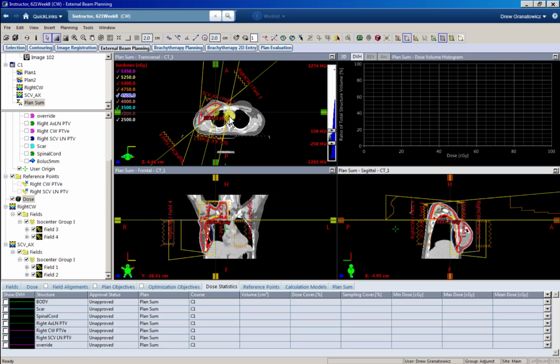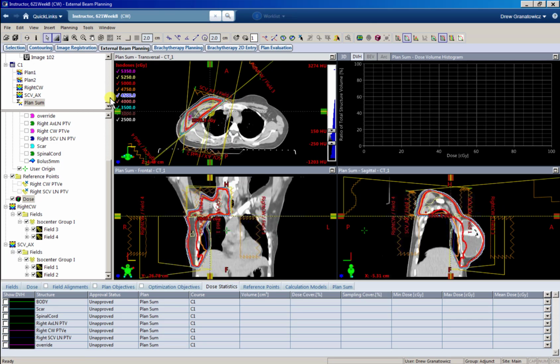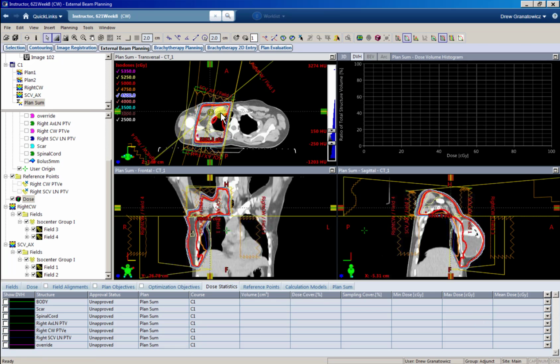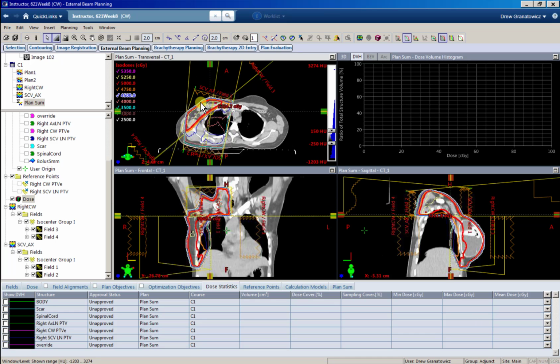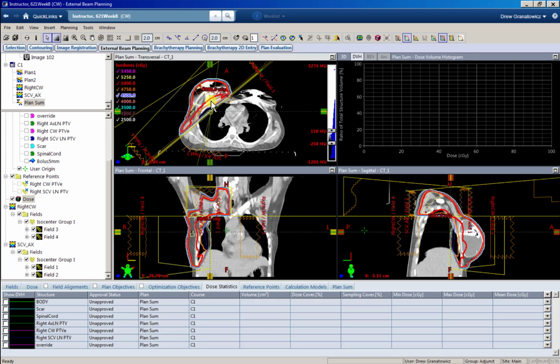So when you guys are done planning, please merge your subfields, label them like this, make only one plan sum for me to review. I only want to see one plan sum of your merged fields. As long as you meet all the constraints and your plan looks pretty similar to what we got here, you'll get full points. If you have any questions, please let me know.